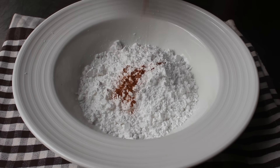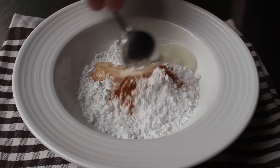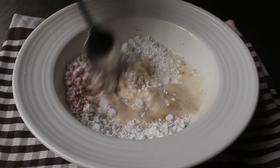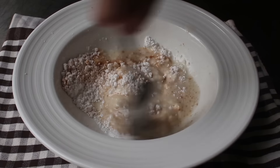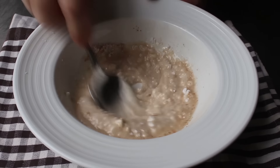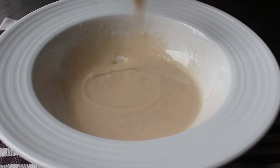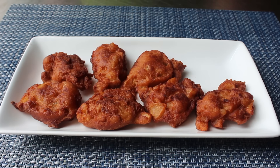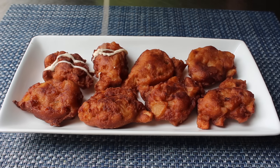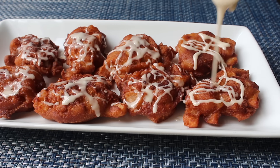While the fritters are draining and cooling down a little bit, take some powdered sugar and add a little pinch of cinnamon. Then stir in enough of the sparkling apple cider until we have something just runny enough to drizzle over the fritters. You can sift the sugar first and mix this up in about five seconds, or — the method I prefer — don't sift it and stir for like 10 minutes. Either way, stir until it's smooth and you've achieved a viscosity similar to what you see here. Our last official act will be to place these on a platter and drizzle over the glaze. Some people will just dip — but why dip when you could drizzle? Spoon that over slowly until approximately 50% of the surface area is covered.